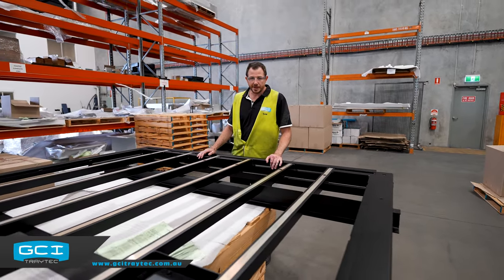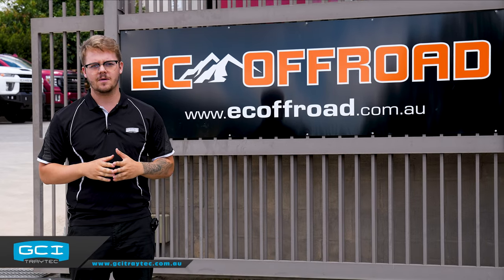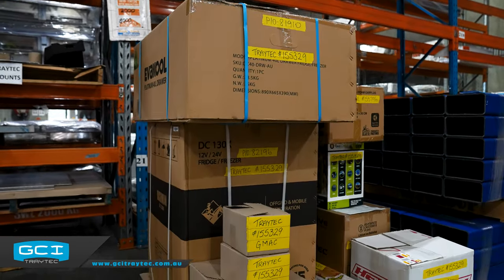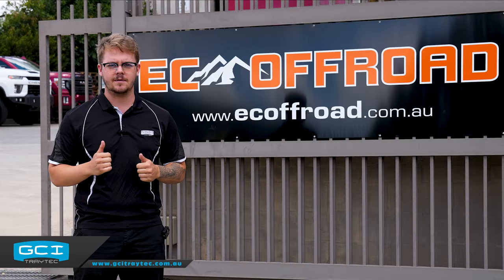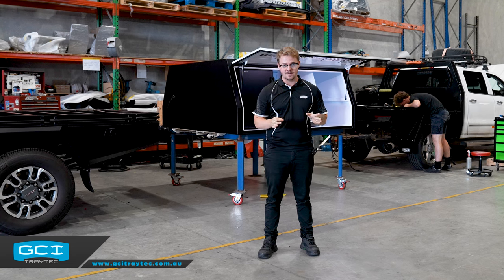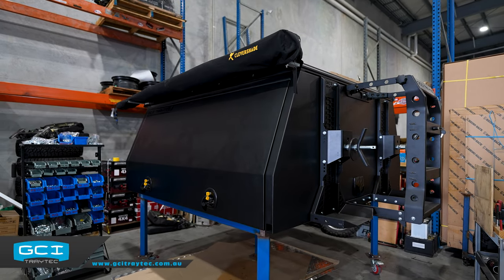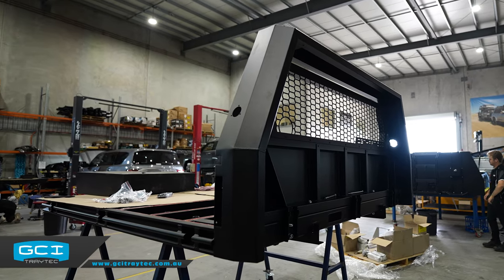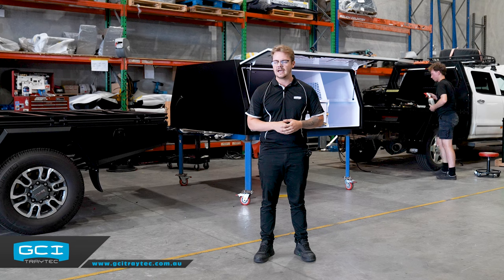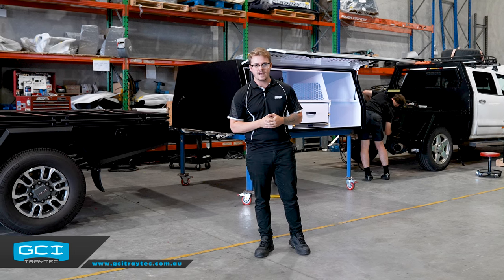What you see here is one of our finished tray bases done in our Textura Black powder coat. Now we're standing outside EC Off-Road. When everything's finished at the powder coat, it gets sent to dispatch along with all its hardware, fittings, and consumable products - boxed, palletized, wrapped up nice and secure, and sent on the truck all the way up to EC. Inside EC Off-Road is the fitment part of the process. Just behind me is the canopy station, and next to that is the tray station. All local in Yatala - they do the GVM, lift kits, 12-volt supply and cabs, all the little extras. We'll run outside and show you a finished EC slash Tray Tech combo.